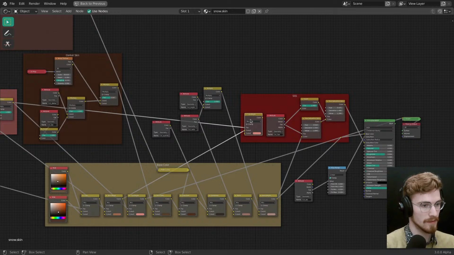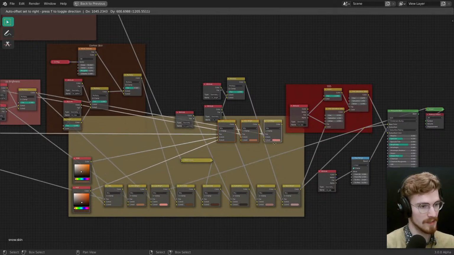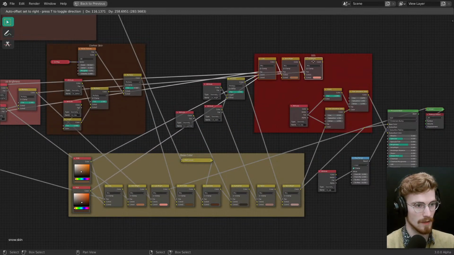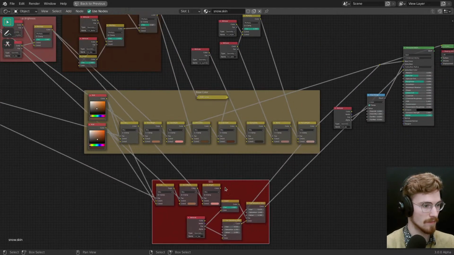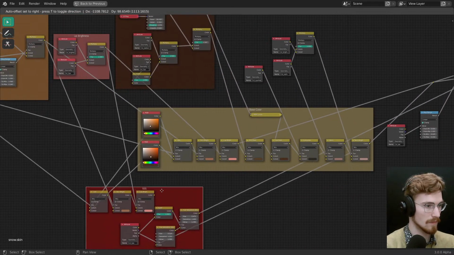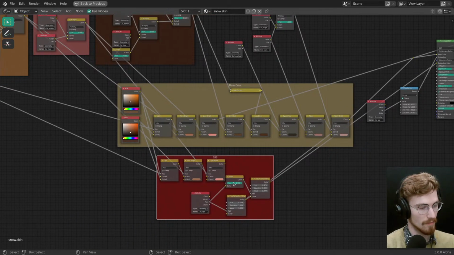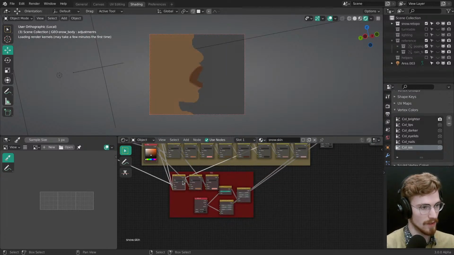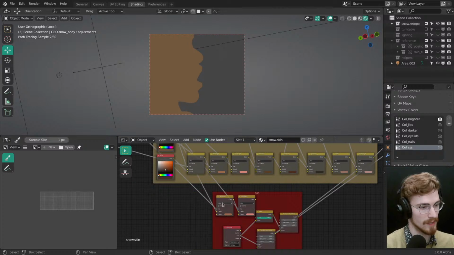But yes, actually, let's delete this. What I actually want to do is Control-Shift-D duplicate all of this, because then I can have a bit more control over the color over here. So I don't want this one to be part of it.